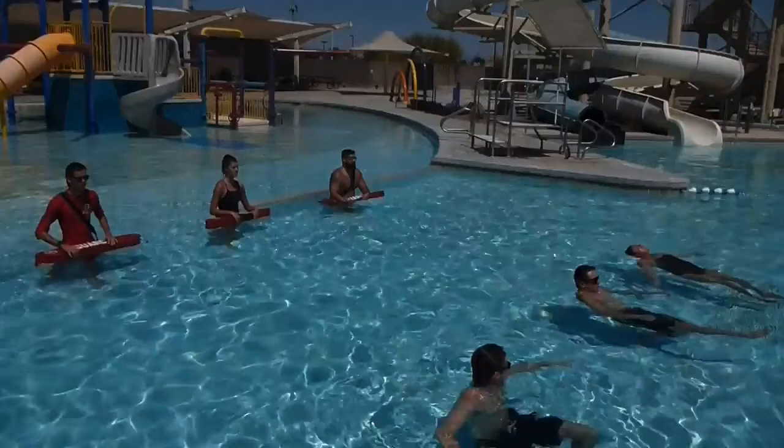From a training perspective, as a trainer, the end objective that we're going for here is that we want to make sure that our lifeguards are proficient at securing a victim onto a rescue tube, no matter what type of presentation exists from the victim — meaning if the victim is face up on the surface, face down on the surface, if the lifeguard arrives at the victim's head or feet, or from the side, the lifeguard is still going to be successful at securing the victim onto the rescue tube.